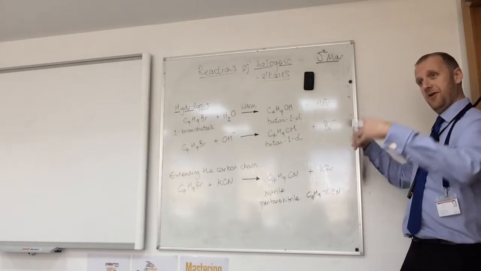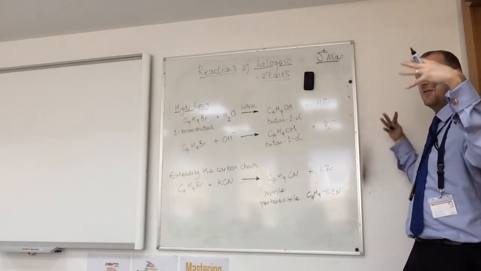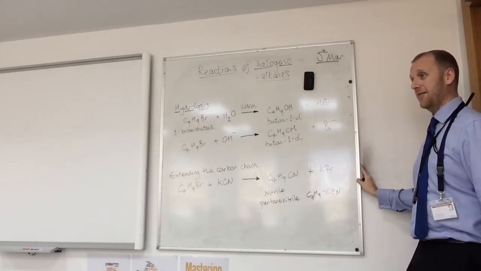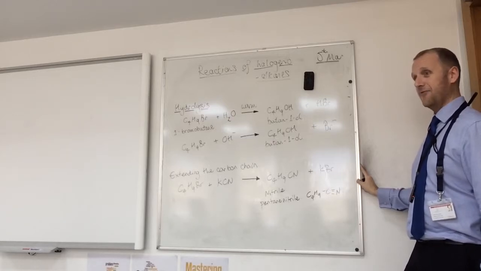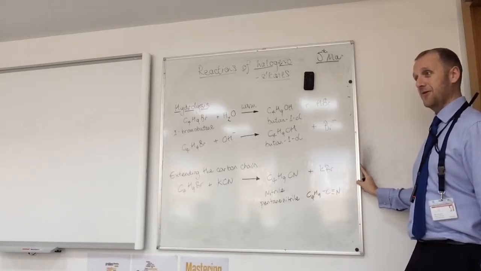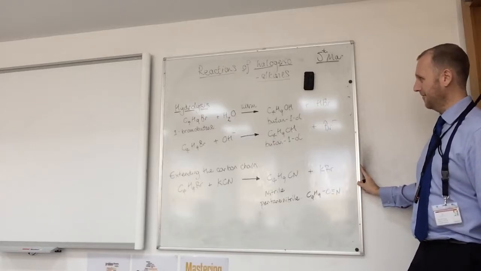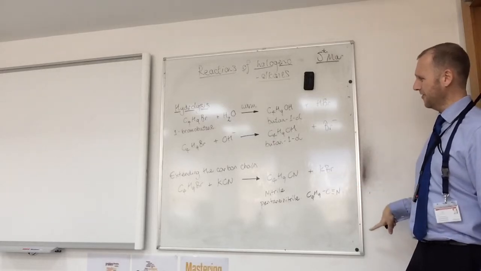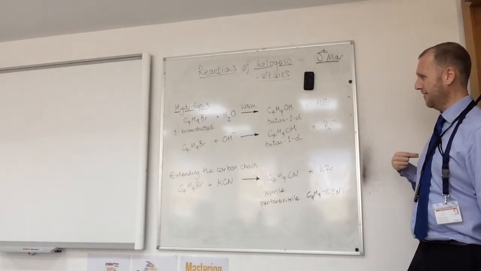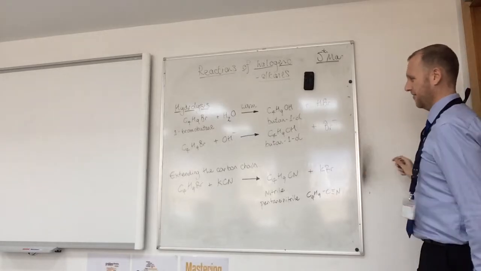Great reaction for extending the chain and starting to make and design your own molecules. That's where we will get to with organic chemistry, is basically designing our own molecules to make a certain thing. It's really cool. That's why I love organic chemistry. So there's 1, 2, 3 reactions. There's only one more. Let's have a little look at, and then we'll do some work on mechanisms.